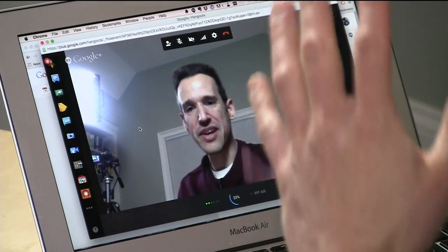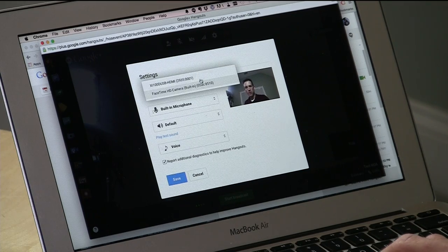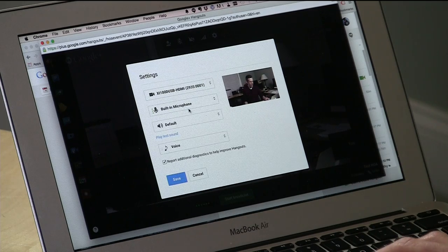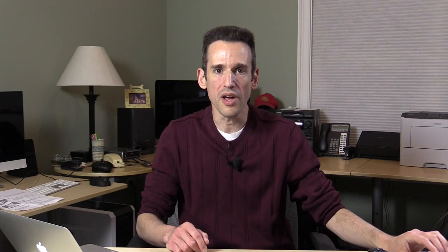So how does it work with Hangouts on Air? We've got my webcam shooting me right now, and as you can see it found the Magewell just like a webcam. One thing I'm noticing right now is I'm not seeing the interlacing that I would usually get if I plug my TriCaster into one of those Blackmagic devices. The Magewell hardware is actually doing de-interlacing — most cameras output at 1080i, which means 540 pixels interlaced each cycle to paint the frame, so you often get lines moving around with fast motion. I'm not seeing that here, so it looks like it's doing the de-interlacing on the hardware side.